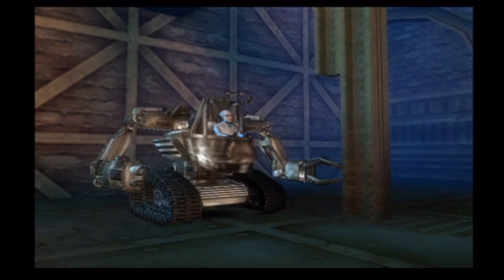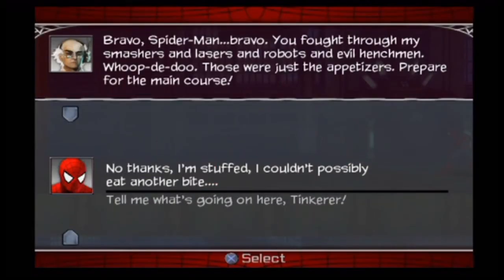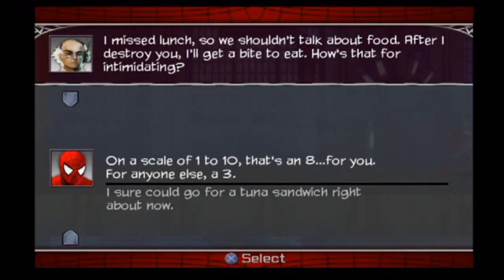Finally! If it isn't the Tinkerer. Bravo, Spider-Man, bravo! You fought through my smashers and lasers and robots and evil henchmen. Whoop-de-doo. Those were just the appetizers. Prepare for the main course! No thanks, I'm stuffed. I couldn't possibly eat another bite. I missed lunch, so we shouldn't talk about food. After I destroy you, I'll get a bite to eat. How's that for intimidating? On a scale of 1 to 10, that's about an 8. For you, for anyone else, it's a 3.